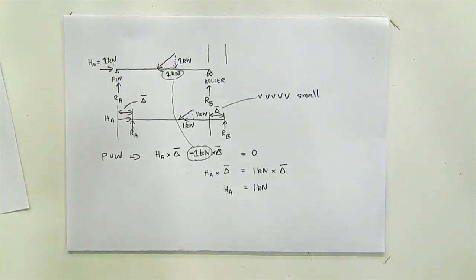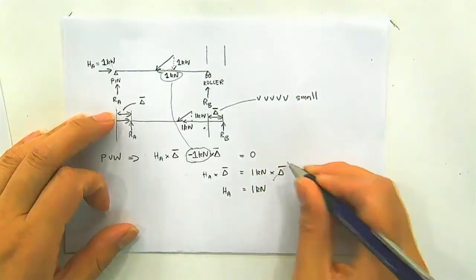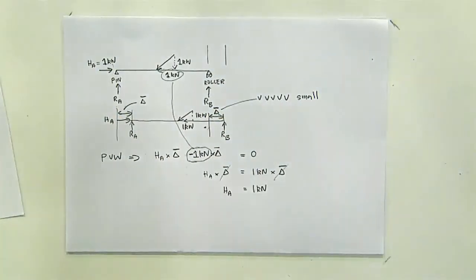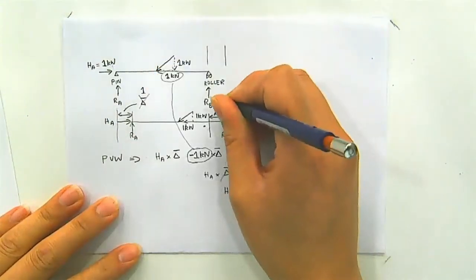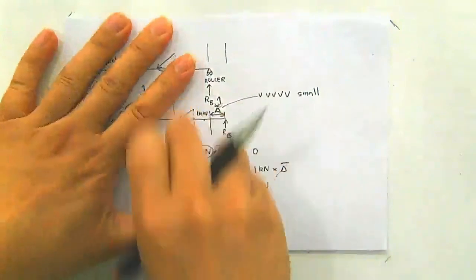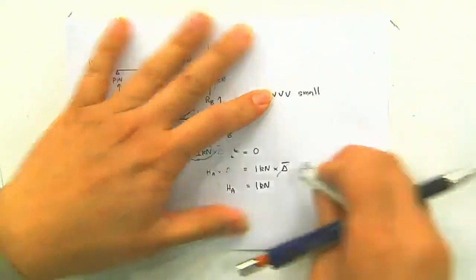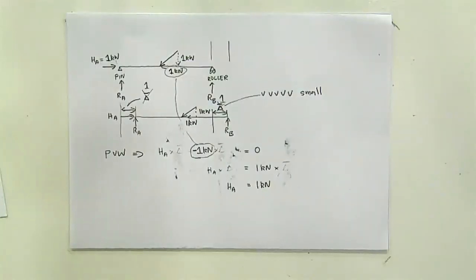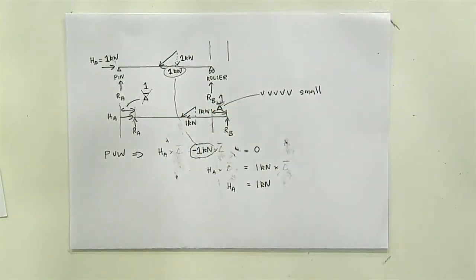Sometimes, just for convenience, instead of putting 1 delta bar and then having to cross out the delta bars, if you just want to jump a step, you could just not call it delta bar, but just call it 1, because we know that it's all going to cancel out in the end. Then the delta bars disappear on that side, and you immediately get HA is equal to 1 kilonewton. So if you get stuck, just write the delta bars. If you're satisfied that the delta bars are going to cancel each other out in the equations, just pretend it's 1, and then you don't need to worry.